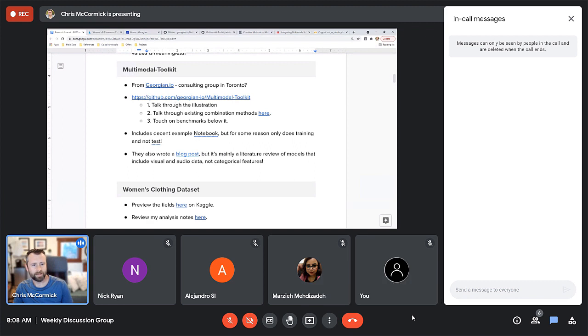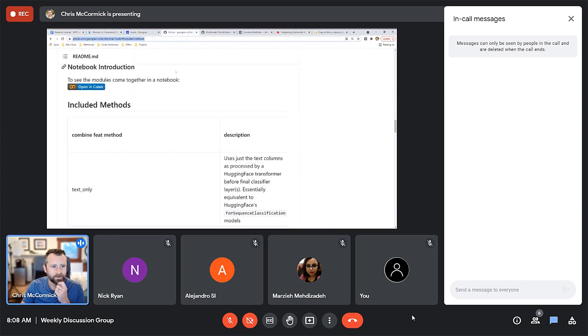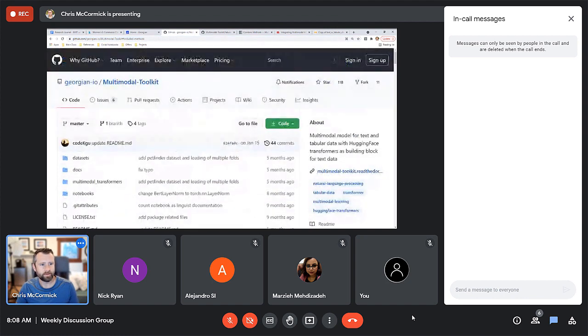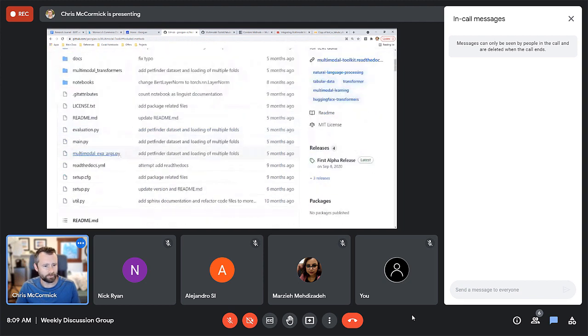So I wanted to look at the toolkit. I was going to look at the illustration they've got in there of some of the combination methods, and look at some benchmarks. All right, cool. Here we are. Multimodal toolkit. The word multimodal refers to that problem of combining different data types. If you do a literature search right now on multimodal, what you'll find mostly is combining text with vision or audio, but it does apply to incorporating categorical features as well. So that's what that word's all about, multimodal.